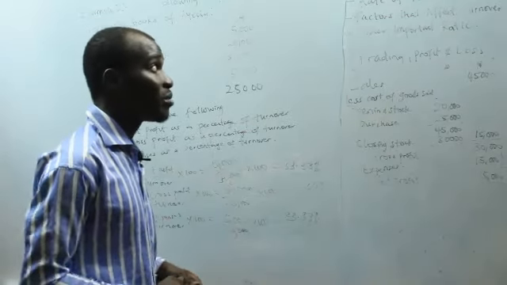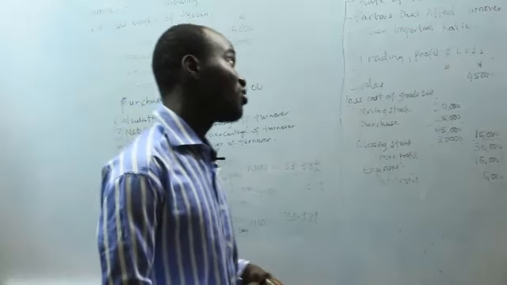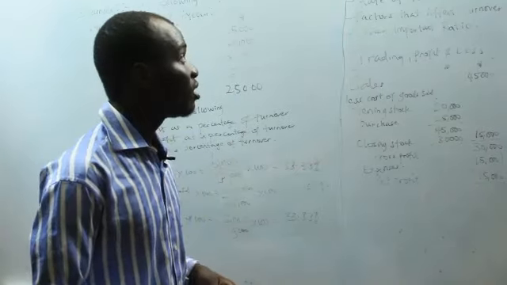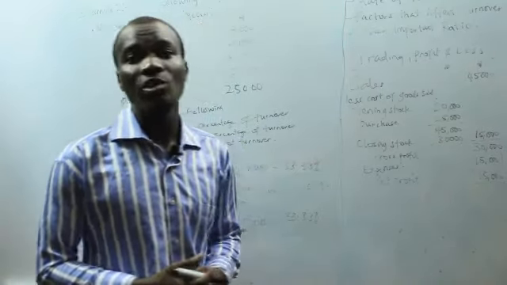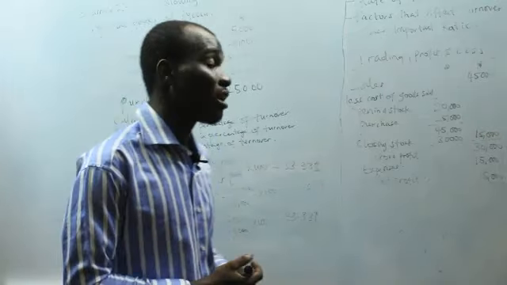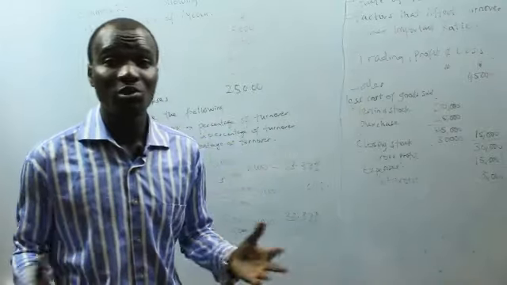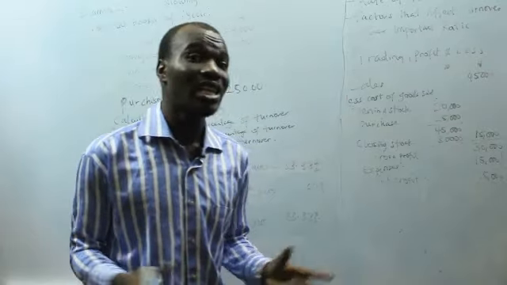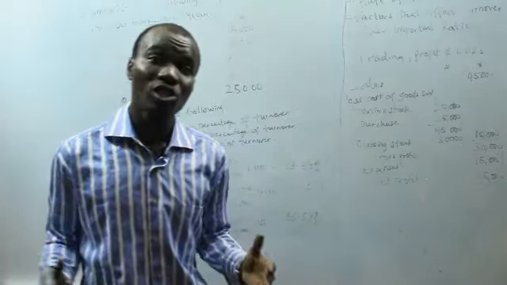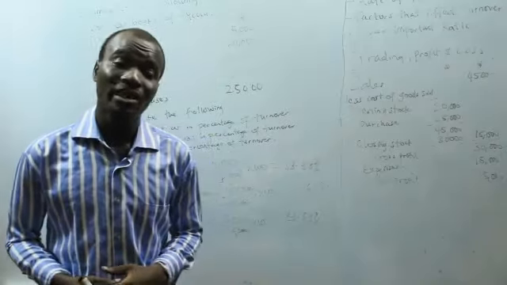That's been an interesting class with you. We talked about the meaning of turnover, the rate of turnover, which is the number of times the value of average stock is sold in the period, and the factors that affect turnover. Thereafter, we looked at other ratios like margin and markup. We also looked at the manager's commission, the net profit expressed as a percentage of turnover, the gross profit as a percentage of turnover, and expenses as a percentage of turnover.